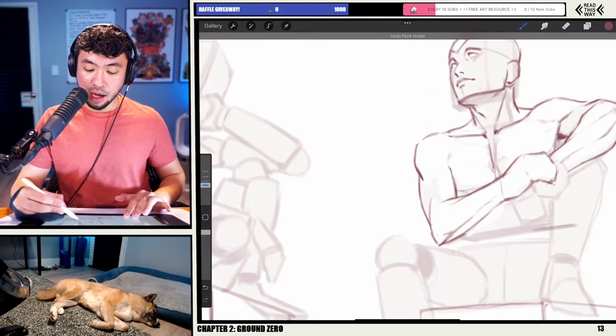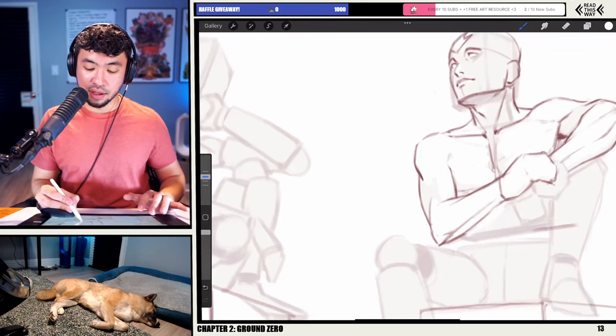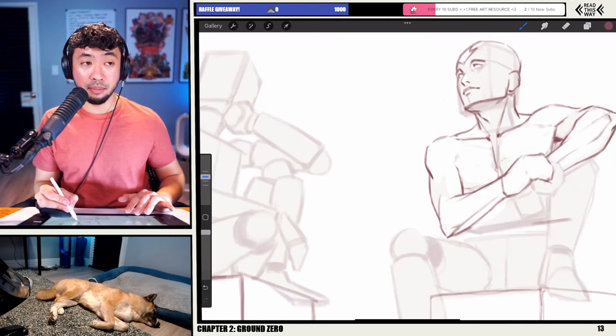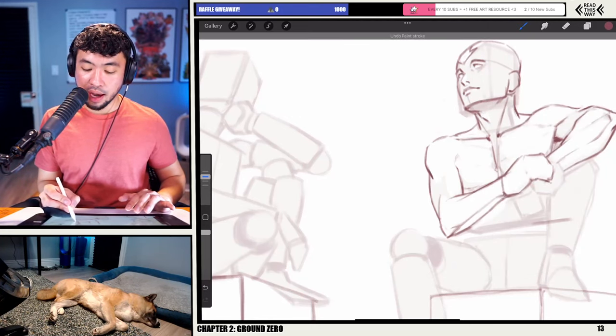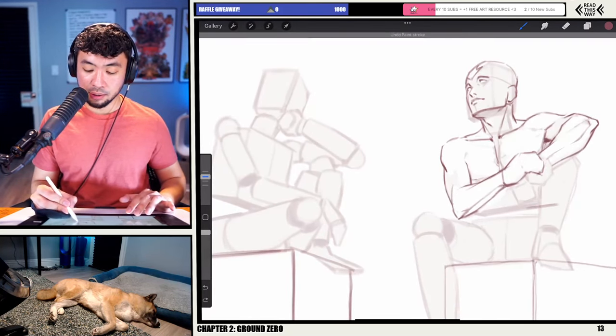Okay, but I'm going to leave the hands for later because I'm not trying to do all the crazy details today. We'll get to the hands maybe towards the end after I lay out all the general anatomy, okay? Once we do all that, then I think we'll be good to go for everything else here.